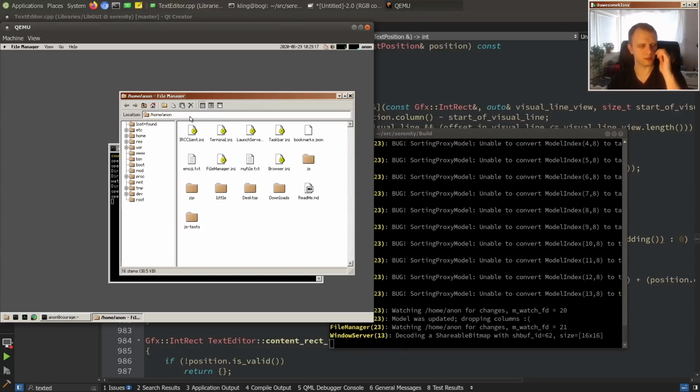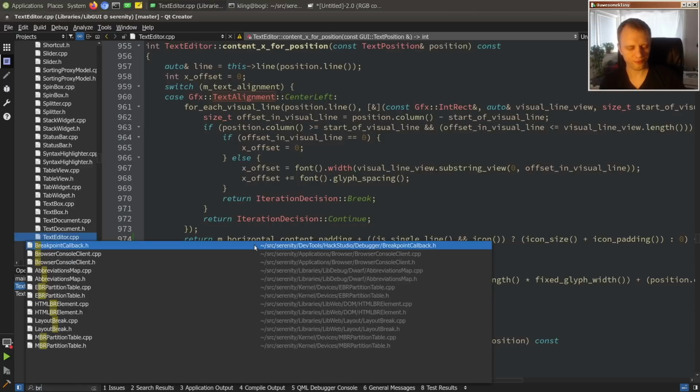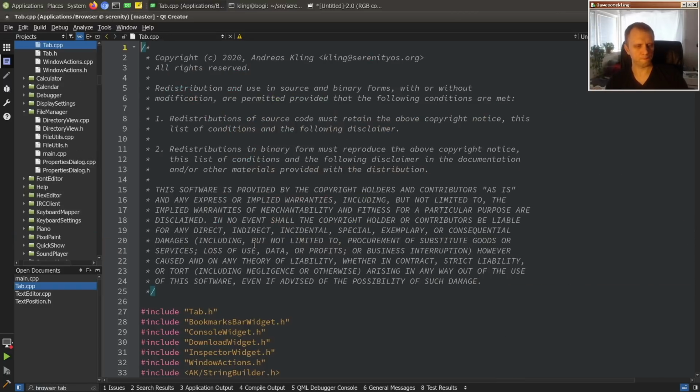Now that is looking really nice. Man, how good does that look? So good. I love it. Super love it. That's amazing. Okay, let's try it in the browser as well.